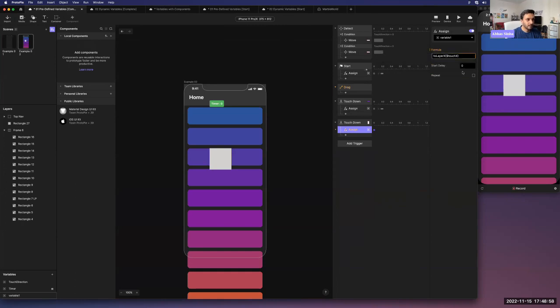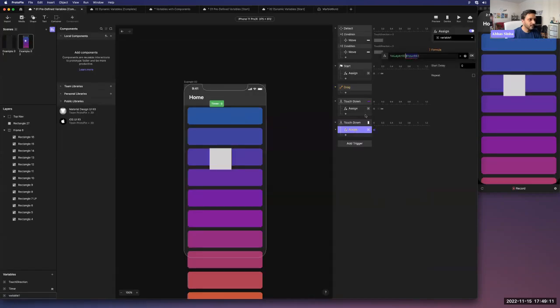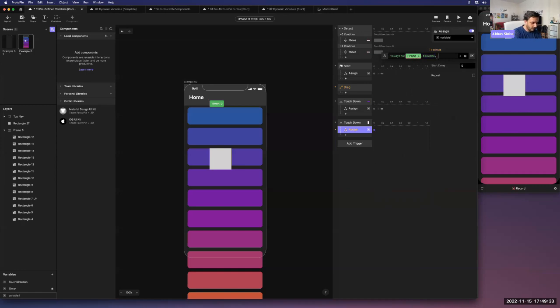Okay, so we're going to give it our layer, which is frame 6, and give it the Y value as well.